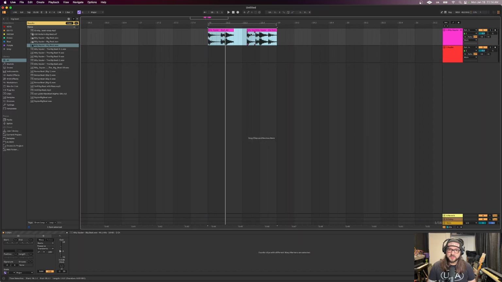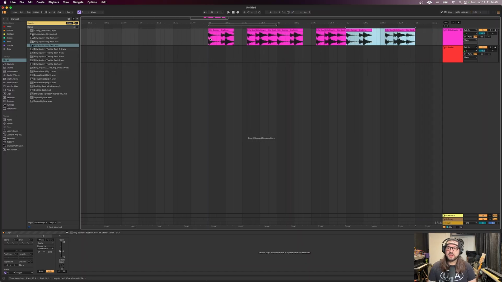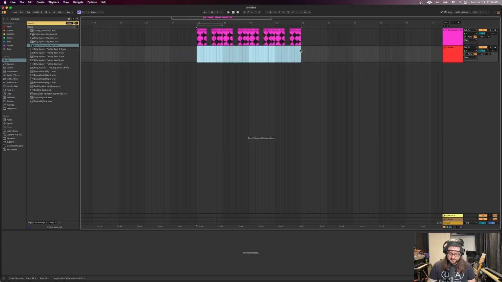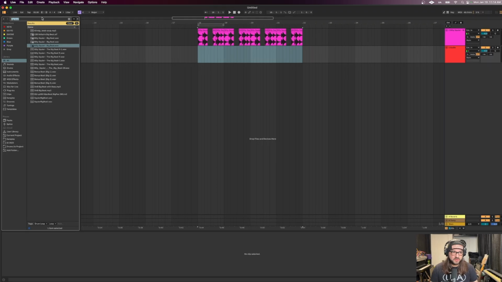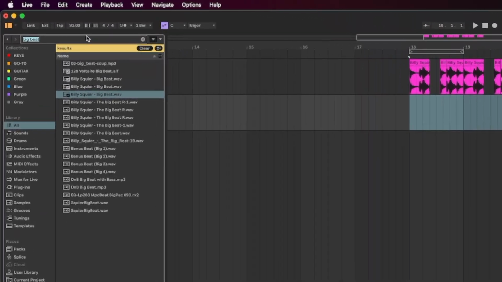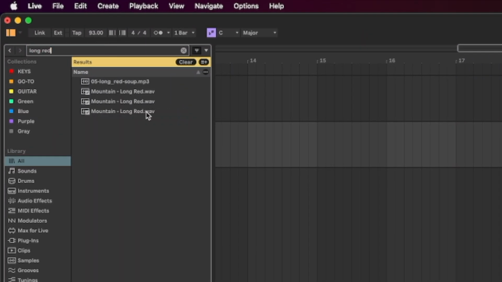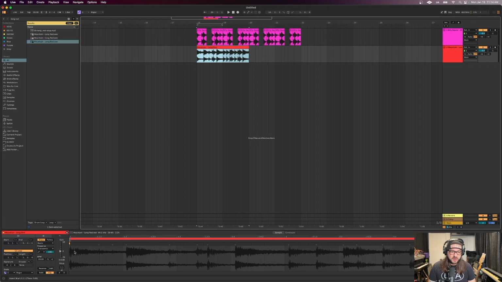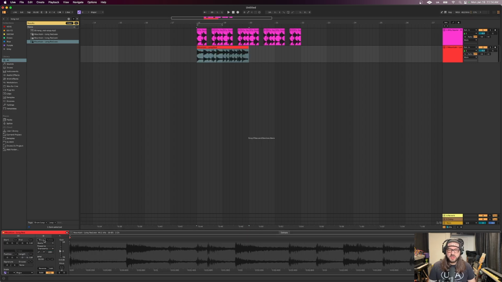Another thing I'm going to do is duplicate this out a few times just so we have the entirety of the phrase of the beat once we get going. Now, the second sample that we're going to choose is this one. We're going to drag that in. Same kind of idea here. We want to unwarp it, so we're not using any of the warp modes in Ableton right now. We're just using the pitch to time the sample.